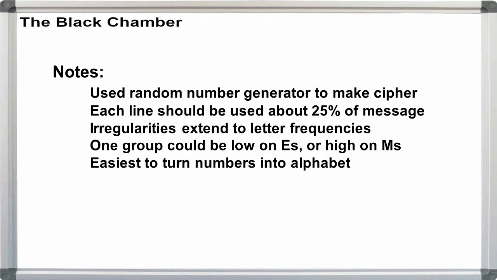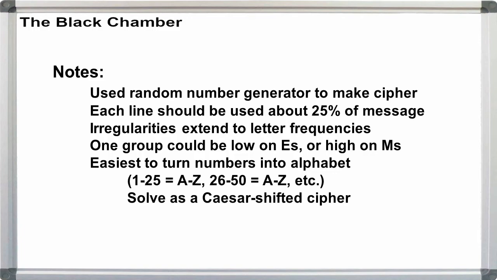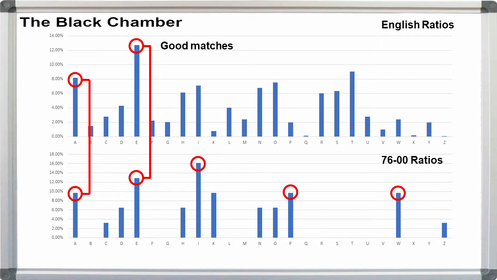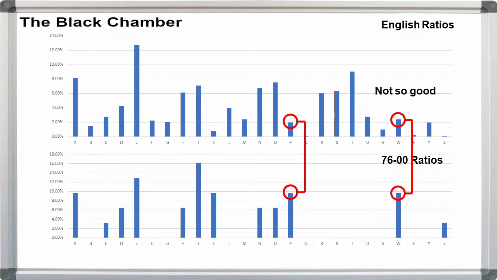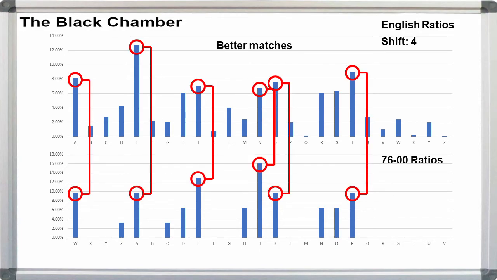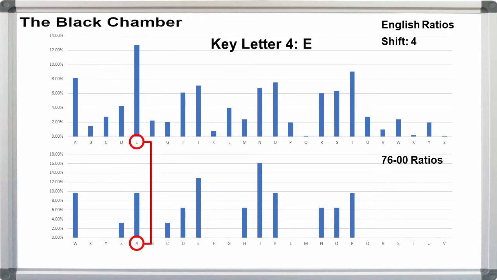Before I show the graph, I need to state that I found it easier to rename the numbers to the letters A through Z, where 01, 26, 51, and 76 are all represented by A, 02, 27, 52, and 77 by B, and so on. So, the x-axis of the cipher graphs will be letters and not numbers. Doesn't really matter. Use whatever makes sense to you. Let's attack the largest group first, 76 to 00, with 31 letters. We have strong peaks at A, E, I, P, and W. It's tempting to say that we have a zero shift, except for those peaks at P and W. Let's try shifting the graph to the right four places. Here we have strong matches for A, E, I, N, O, and T. And it looks like keyword letter 4 is E. Note that A in the cipher graph matches E in the normal graph.